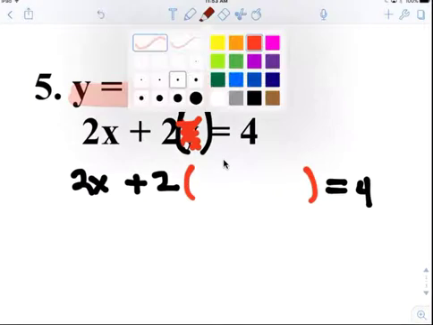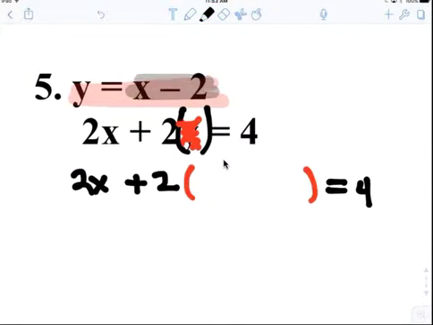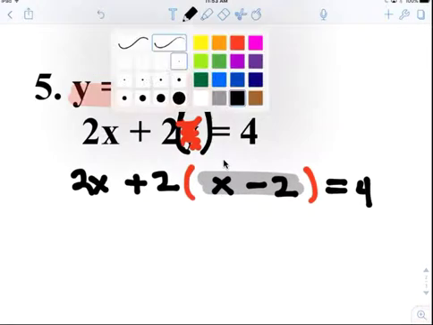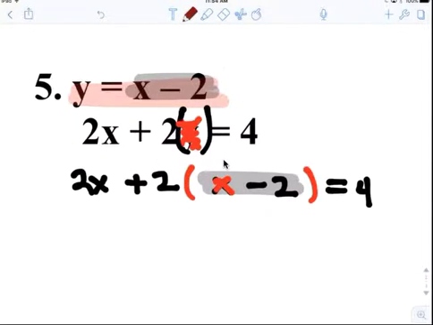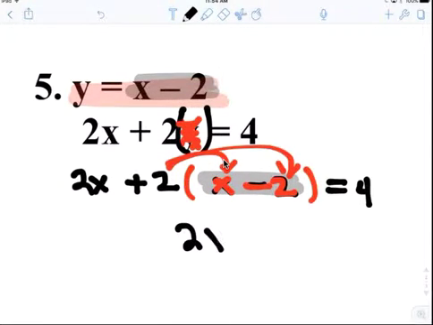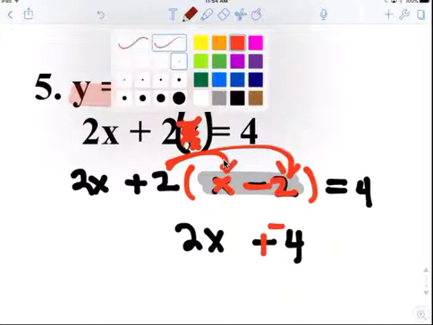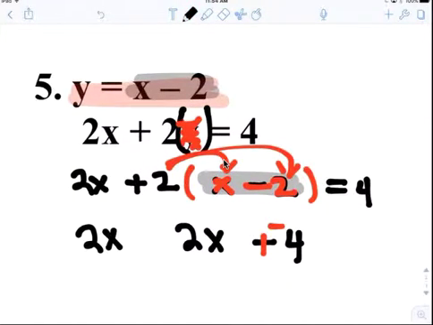Now you take this here and you put it in there, the easy one, the one you saved, x minus 2. If you want to see better in red, I'll do that too. And then distribute. Distribute basically means to multiply to everything. 2x, and that's a minus 4. If you want to, you can do additive inverse, plus a negative. And then 2x plus equals 4.